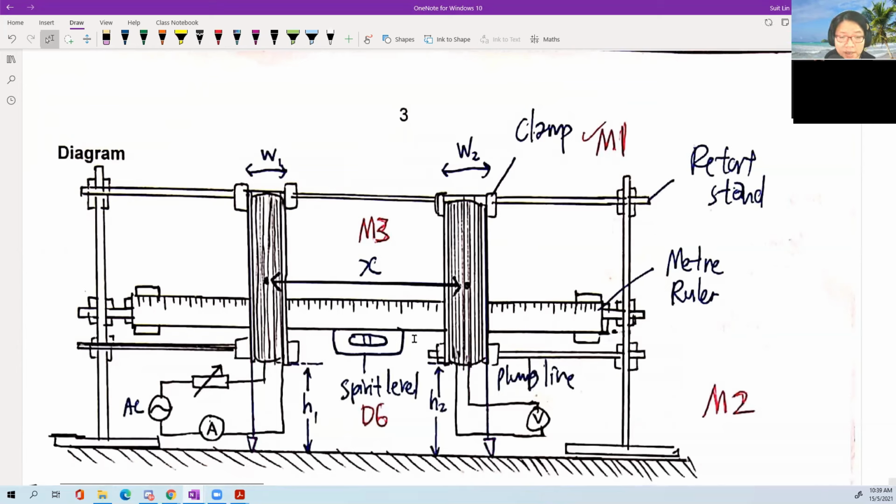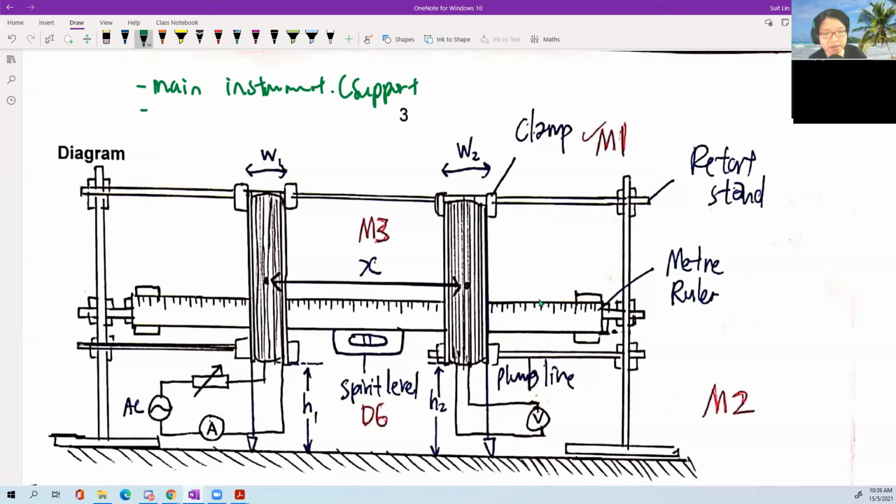Okay. So once you clamp everything already, the second thing I mentioned just now is that you must have a way to measure the induced EMF. So on your diagram, a general rule of thumb is you must draw the main instrument. For example, the main instrument for this experiment will be the coil. And then after that, you have to support things that you cannot put on the table. If you put a coil on the table, the coil cannot be vertical. So support if needed.